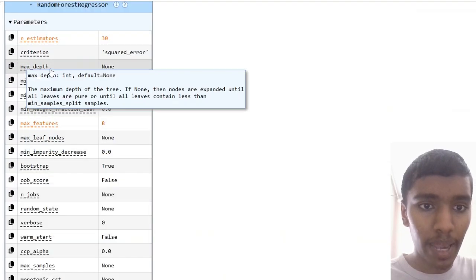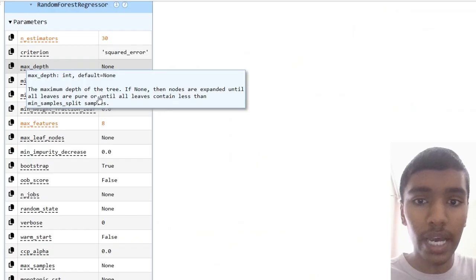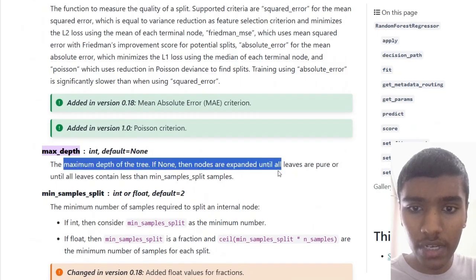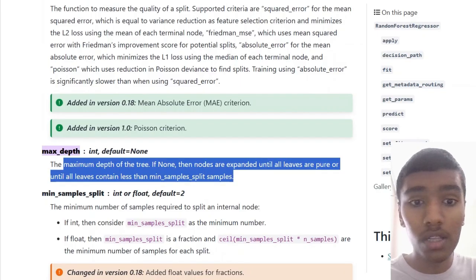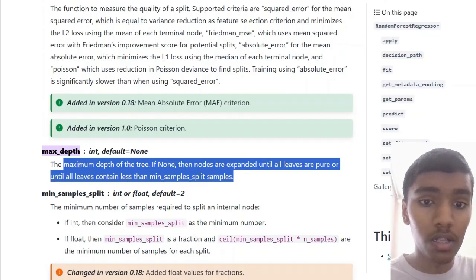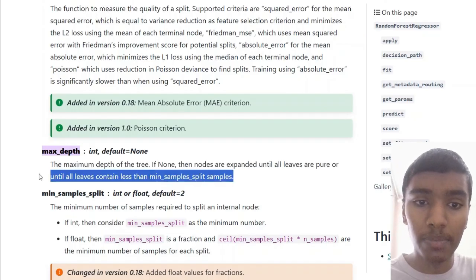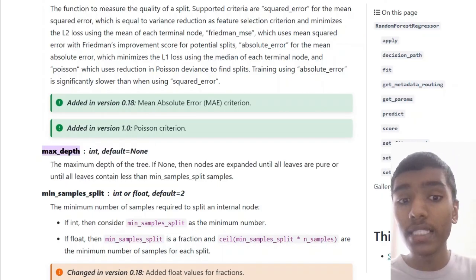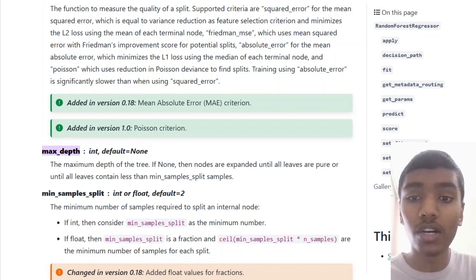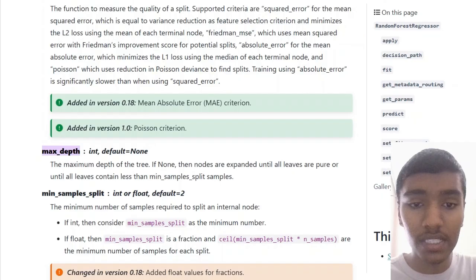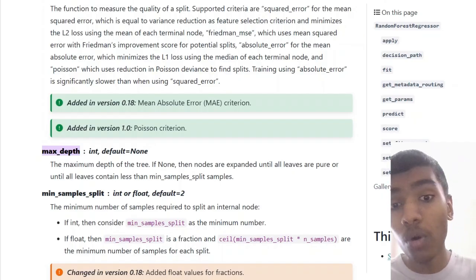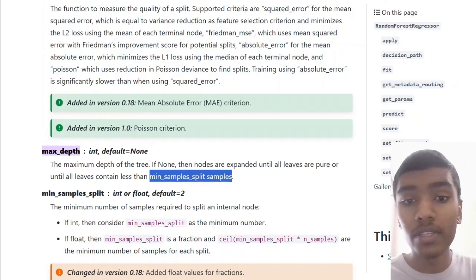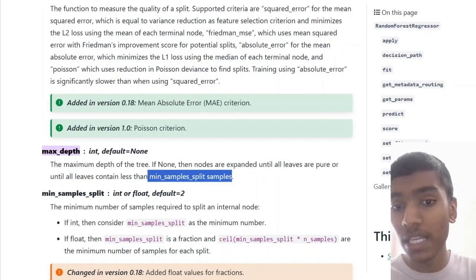There are many others here. You're seeing here max_depth, right? How many layers you can have going down. Let me just pull that up very fast to show you the maximum depth of the tree. If None, then nodes are expanded until all leaves are pure, or until all leaves contain less than min_samples_split samples. So if you don't specify it, which is what we did in the last lesson, it's simply going to go as low as it can go until all the leaves are pure, until you have only one data type, or until we have fewer samples than the min_samples_split. So there's another parameter that basically says the minimum number of samples required to split.